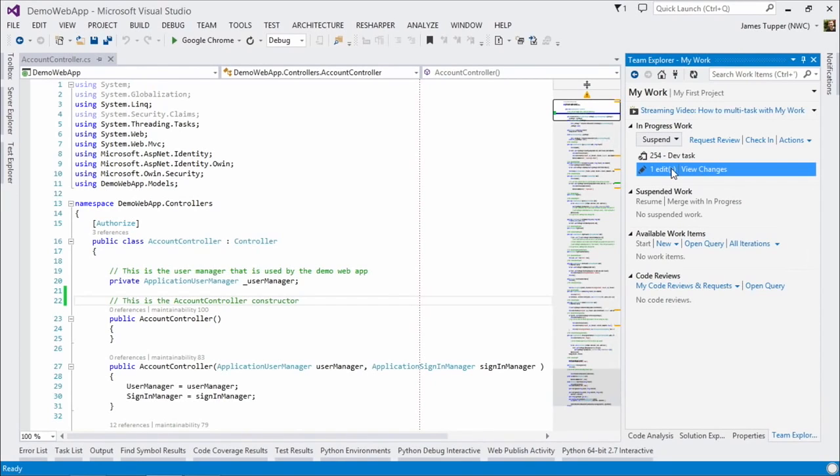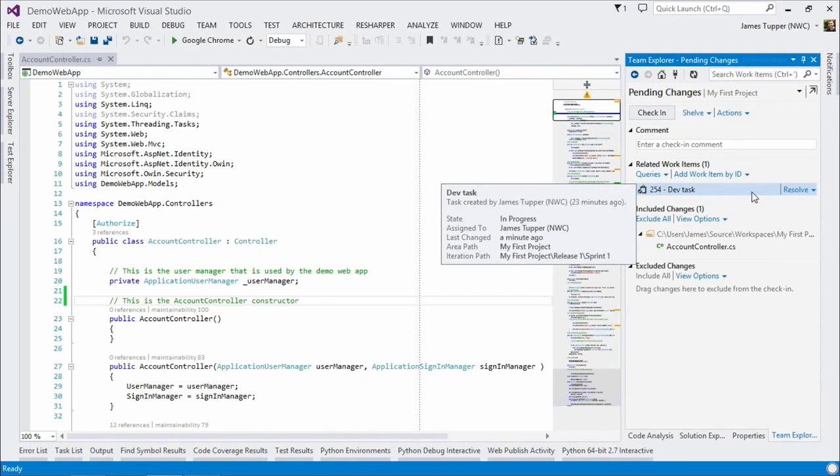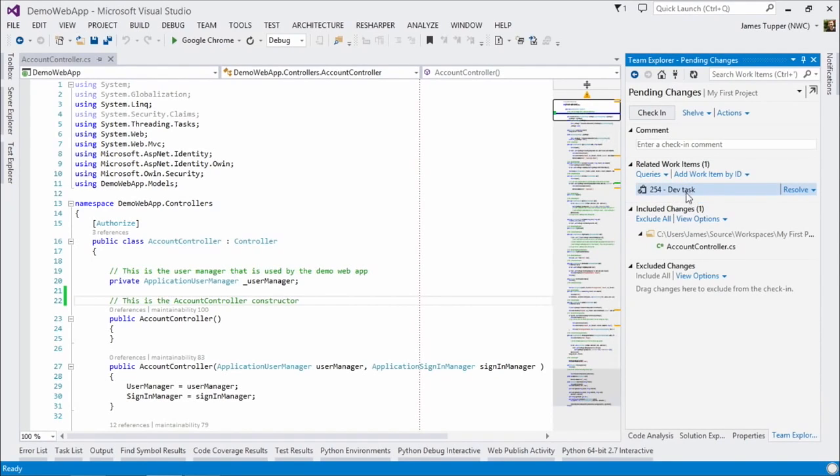I'm focused on this particular dev task. I'm making changes for this particular dev task, right? And once we're done, there's a little button here that says check in. So we jump over there and we hit check in. We'll notice that that work item, the dev task, is in the related work items. We can make a comment. And you'll also notice one thing here is that it is resolved. So the default behavior here is I work on a task, I make changes for that task, I go to check it in, and it resolves that task, right? Pretty easy workflow.